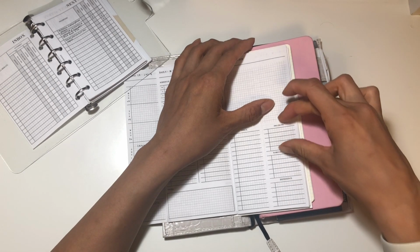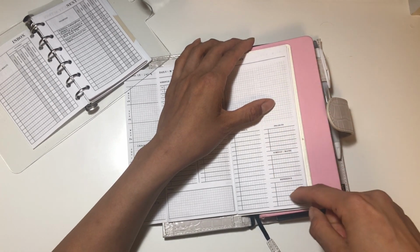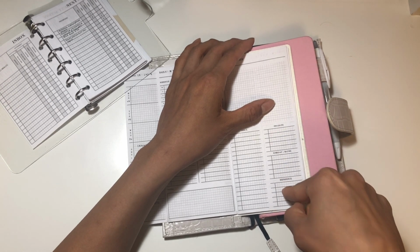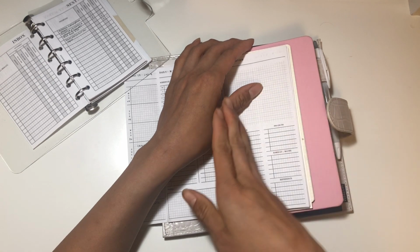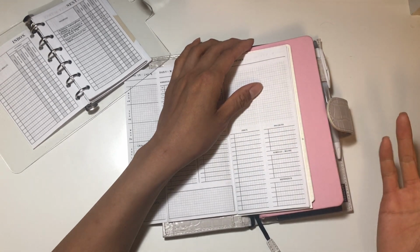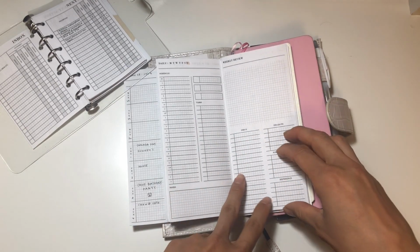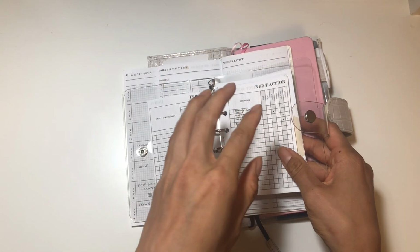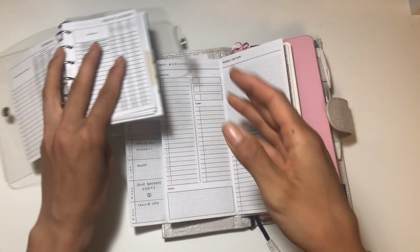I made very small sections for these because it's unlikely that there's going to be a lot in them, but they are different from an inbox item, so I didn't want to categorize it out. Does that make sense? What I'll do is take the open items and migrate them into the respective sections in my inserts, unless for some reason I got it done at the end of the week. Otherwise, I migrate it into here.